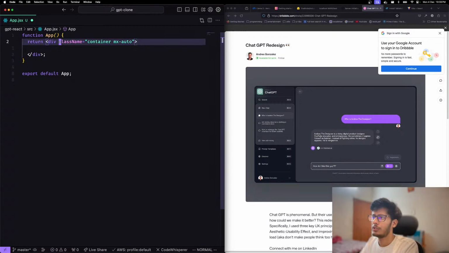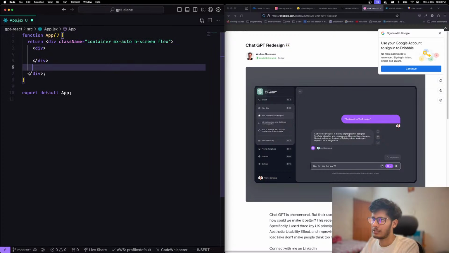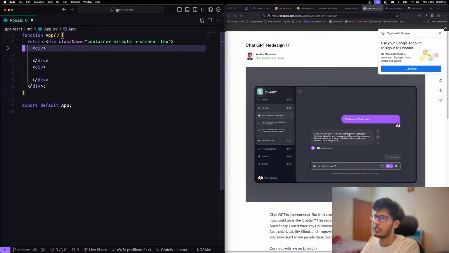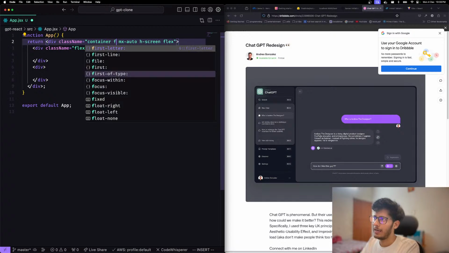So we'll give a height to this. We'll say the height is screen, and we'll say flex is there. So this is flex, and this is the chat area, and this is the bottom area. To create this, we'll say class flex grow, and then flex.